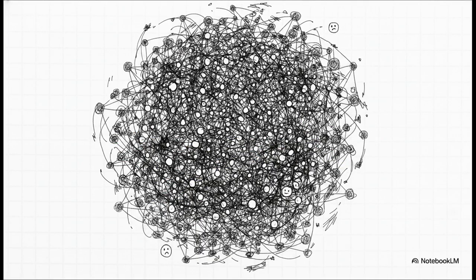However, for a long time, the auto-generated map had a fatal flaw. We can call it the sprawling web problem. Because it tried to automatically map every single possible connection across all your sources at once, it scaled terribly. I mean, if you had 3 or 4 sources, totally fine. It looked great. But the moment you uploaded 12, 20, or 30 sources, it turned into this overwhelming, unreadable, sprawling web. And as we all know, a map that shows you everything all at once is functionally the exact same as a map that shows you nothing.